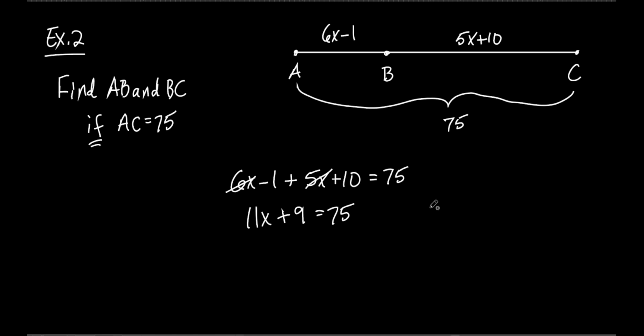That's why it's important to make sure you know how to do that stuff. All right, what do we do here? Now we got to get rid of the 9, right? Let's move 9 over to the other side. And that's 66, right? That cancels. I got 11x equals 66. Yep, you see it right away, don't you? See how it starts just kind of snowballing, right? At first, you're like, okay, what do I do first? And then you're like, oh, okay, now I do this. Now I do this.